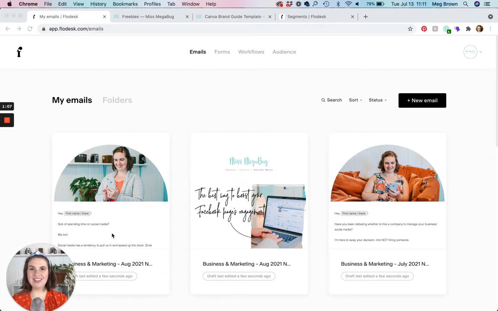Okay, I'm gonna shrink. Here we are. So when you log into Flodesk, it plops you onto the emails page. And there are two different ways to organize your emails. I'm going to show you the way that I use first, and then the other method, which is the same method that we're going to use for pretty much the rest of this tutorial.